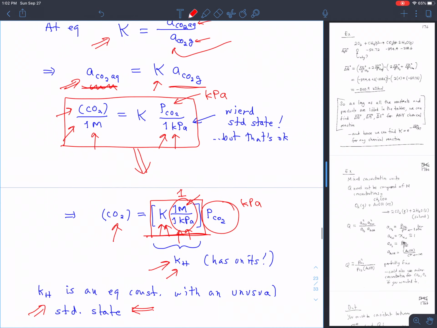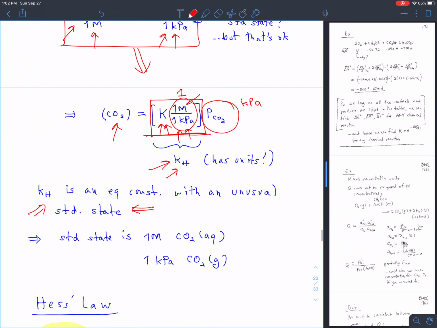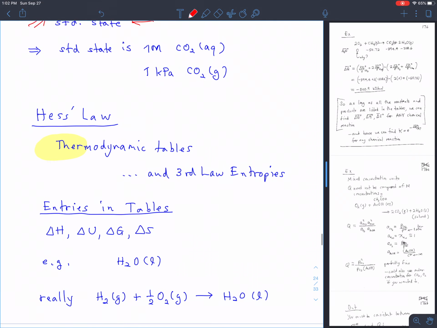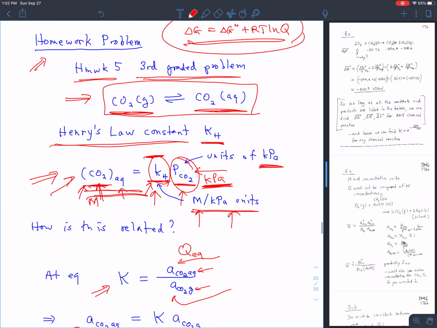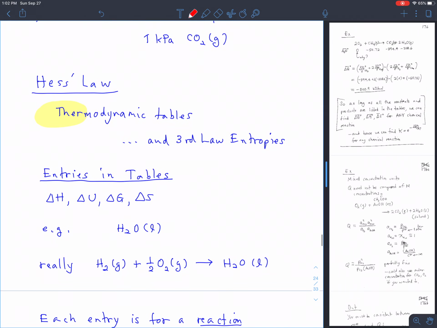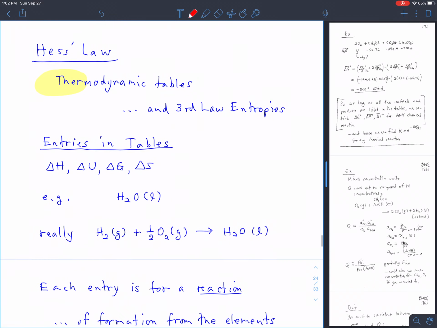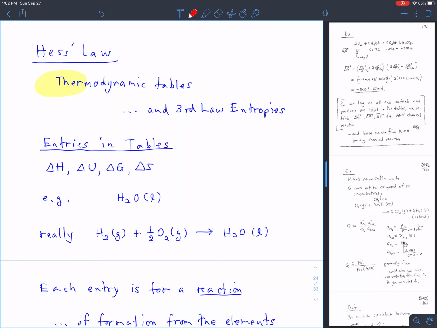All right, so I don't want to do the actual problem here because that's for the homework, but that's a little bit of background for that homework problem. And also you can see now for what reason that homework problem was put in in the first place. All right, the next topic I want to talk about, I think I will stop here and save that for the next lecture.